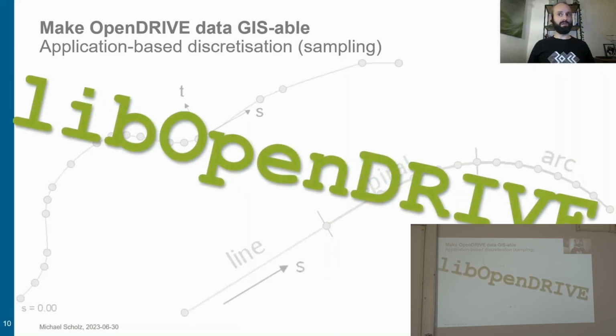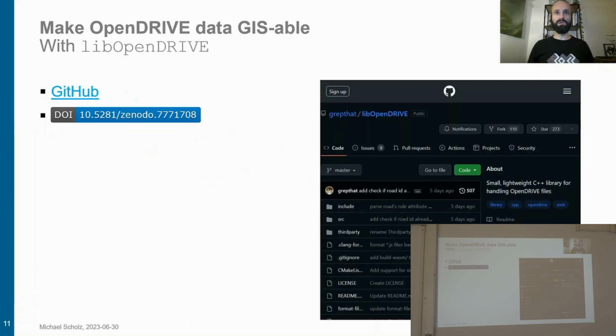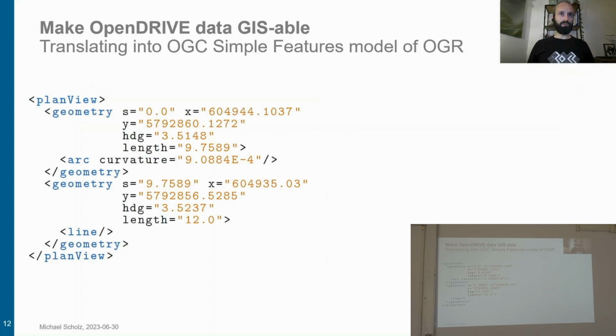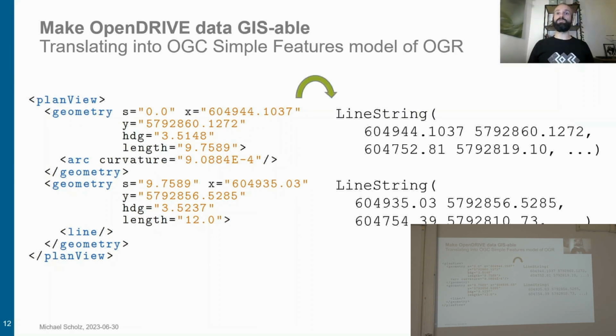We are using libopendrive for it. Previously we were using our own custom library, but it turned out that libopendrive recently gained a lot of interest, and many people are using it, and we also at the Institute use it in different applications. You can find it where you can find any open source software, on GitHub. And so what we are doing basically, we are using libopendrive to discretize the OpenDRIVE continuous geometry functions, which we then turn into simple features of the OGC standard.